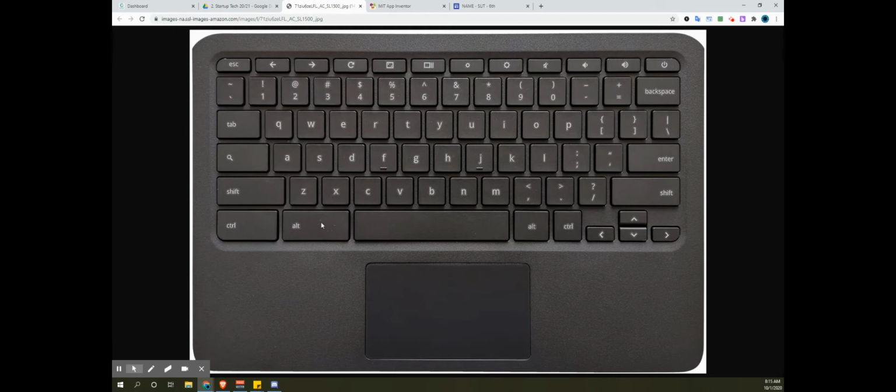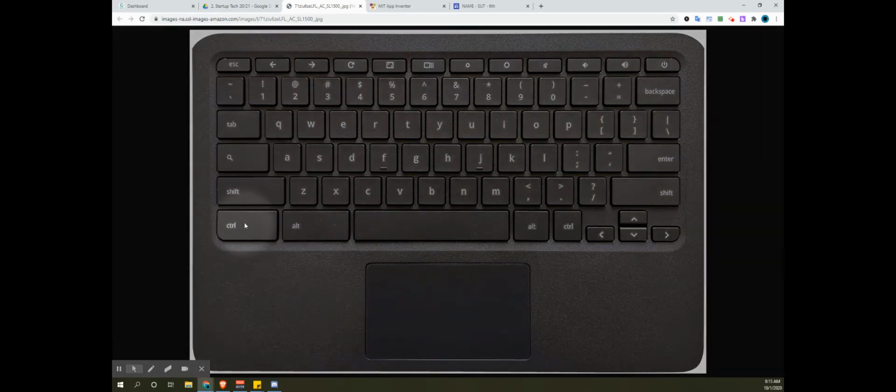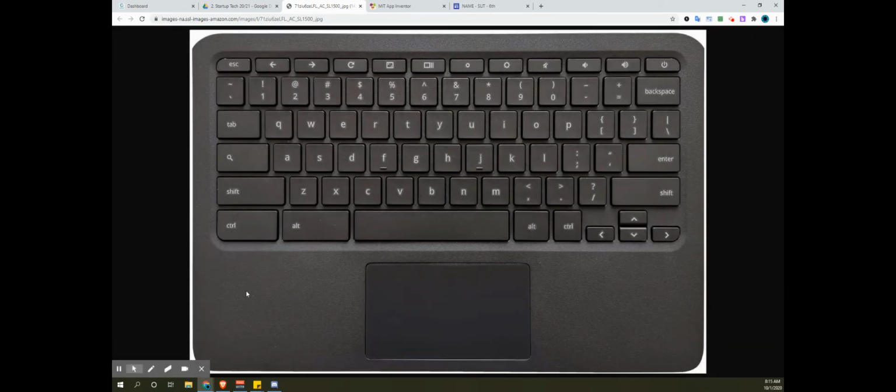And the buttons that you need to press to take a screenshot of a section of your screen are Control, Shift, and then the change window button. So let me highlight those for you. So you're going to hit Control, you're going to hold down Shift, and then you're going to hit the change window button at the same time. Okay, so then let me draw these for you here, if it'll let me.